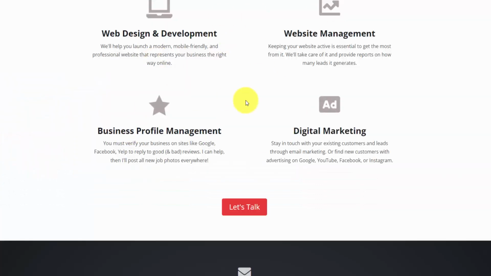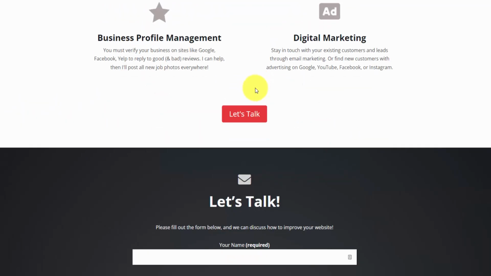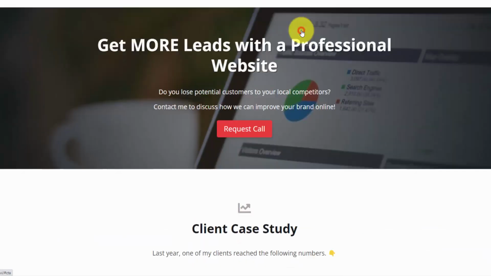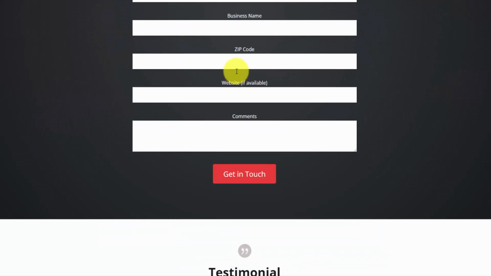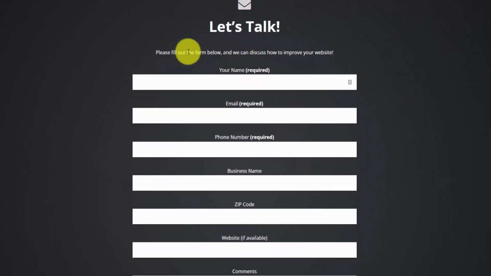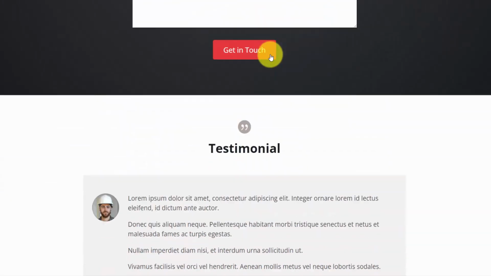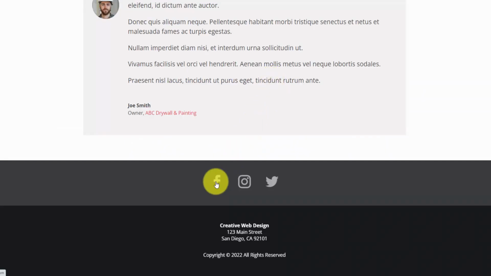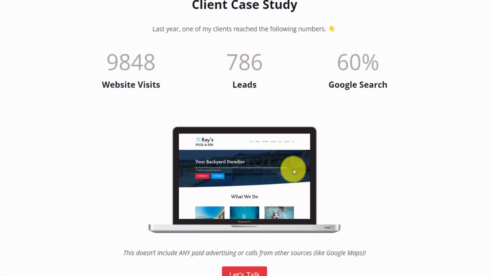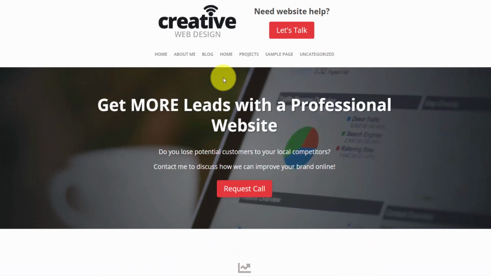By the way, all of these buttons, instead of linking to a separate page, every single one of them links to that contact form. It'll jump right down to the contact form. Divi adds that smooth animation where it scrolls down over time as opposed to jumping immediately. And then I got a little testimonial section down here along with your social icons and address in the footer section. You got a really, really nice starting base along with all these images, which you can reuse since they're stock photos. Let's take a look at some of the inner pages.